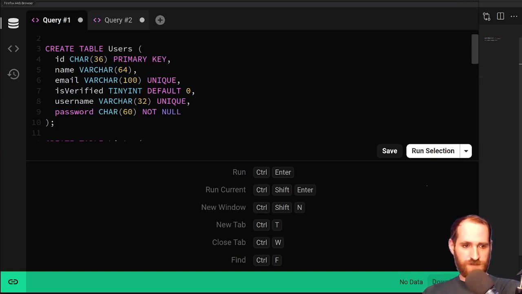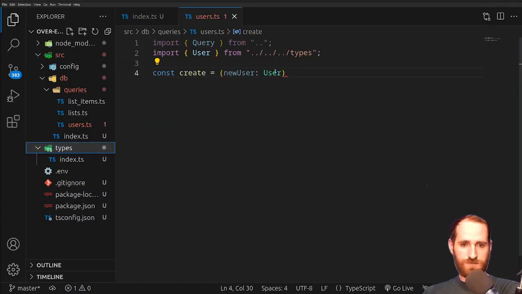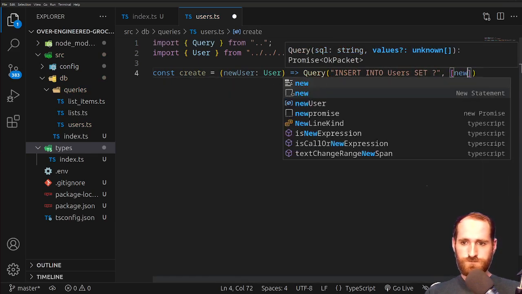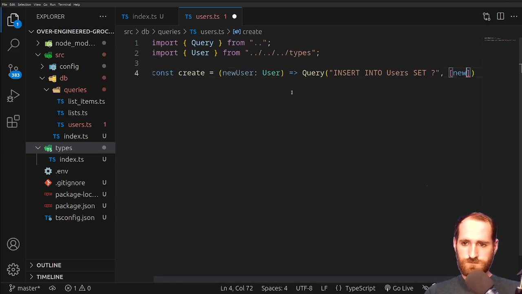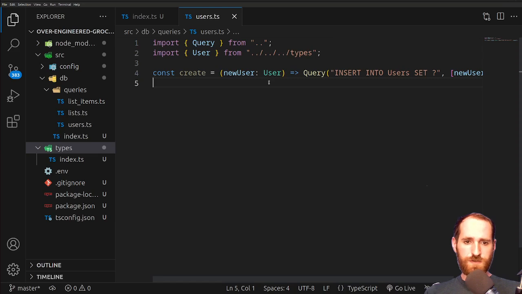Or we can also just have our server send 0 as the value anyway, just so we don't have to create a new type that user extends, like a creatable user one. So, right, new user object, insert into users, and let's see.